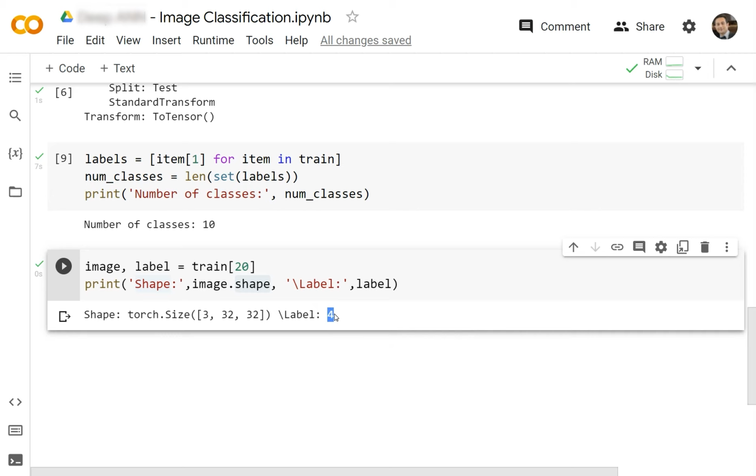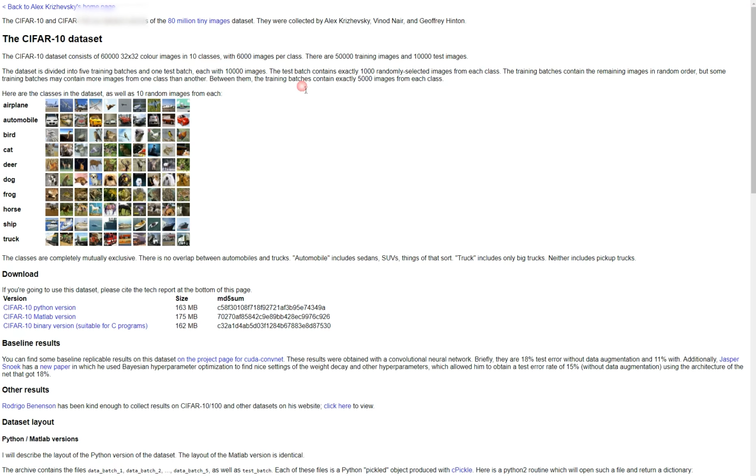The label is also set as 4, and the numbers 32 and 32 show the dimension of our image itself. So this is the channel, this is the dimension of our image, 32 by 32, and it refers to this image being related to label 4. It belongs to label 4 and class 4. That's based on here: class 4 is 0, 1, 2, 3, 4. It should be the picture.